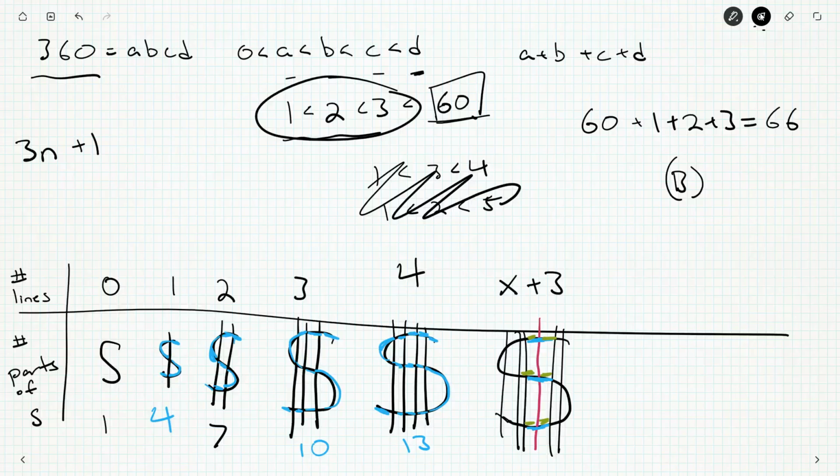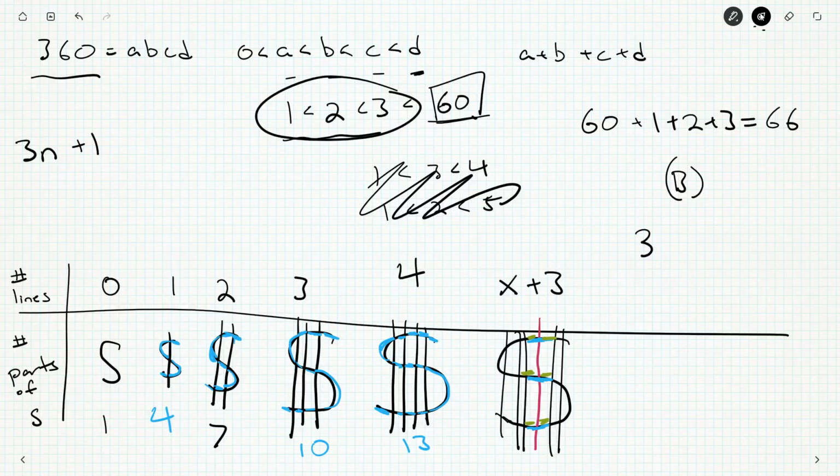So how did I do that? Well, the 0 doesn't mean anything, so anything times n is 0. And then I just added 1, but you can check: 3 times 1 plus 1 is 4. 3 times 2 plus 1 is 7. By no means should you be getting it that quickly, but if you've played around with figuring out patterns and sequences before, you're all set.